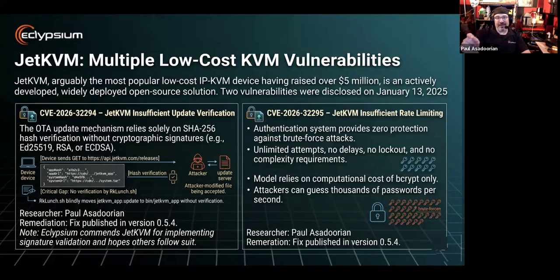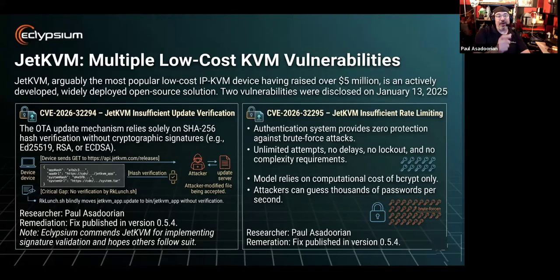Jet KVMs have an automatic firmware update feature, which is great. It reaches out to an API and says, "Hey, are there any updates?" The API comes back and says, "No, there's not." And then it'll check, and the API will say, "Hey, I got an update for you, by the way, and it's this version, and you can get that update at this URL." So you reach out to api.jetkvm.com over SSL, and it would come back with that response.